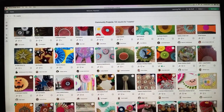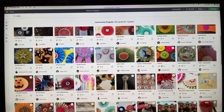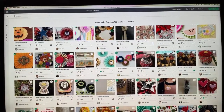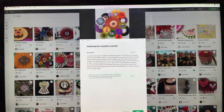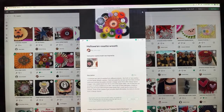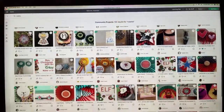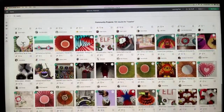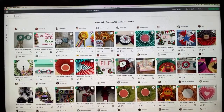Oh, look, Gail, there's an Easter rosette wreath over here. And here is a Halloween rosette wreath. That's really cool. Let me look at that. Wow. Oh, I love it. Oh my God. I have to love that because, yeah, that is awesome. All right. And there you go. But they've got it for Valentine's. This is a patriotic one. Look, they have little lion faces.